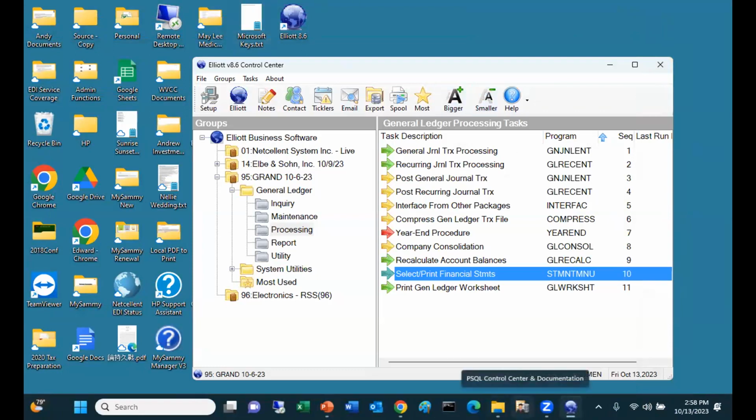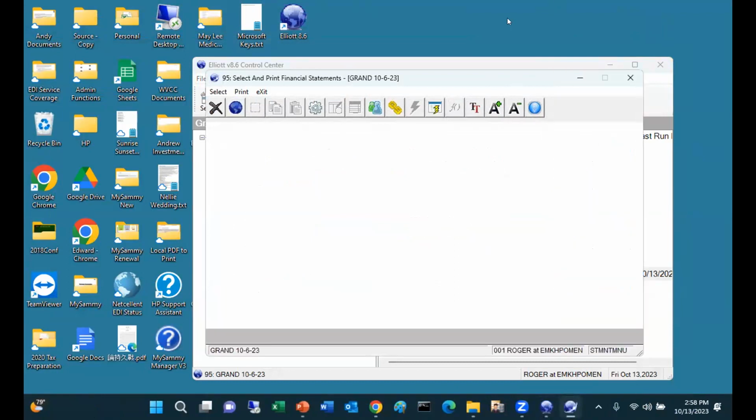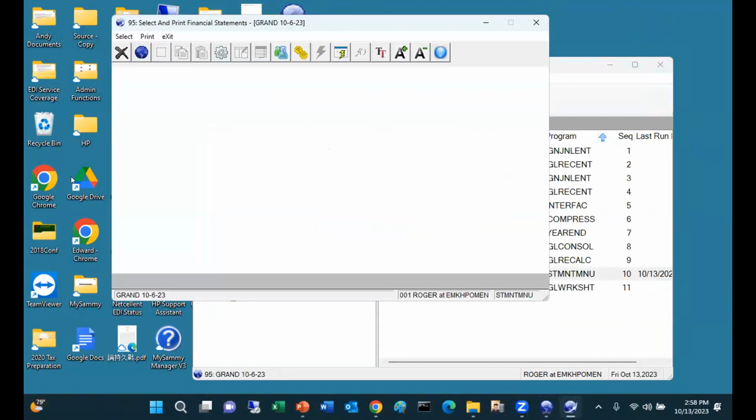Okay, from the processing, select and print the financial statement area. We come into here. Let me make it a little bit bigger. So, better. You look at the top, we have select and print. Print is print financial statement, and select is doing the specifications. So if you want to define your specification, you come into select. After you define it, most of the time you don't need to come back to select, just go ahead to print. Now, for example, I go to this custom specification area.